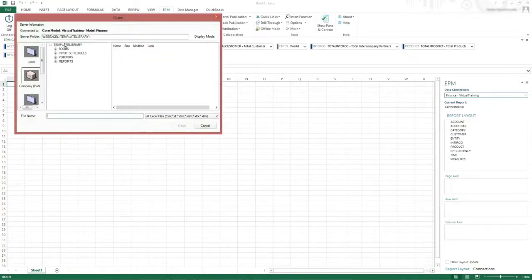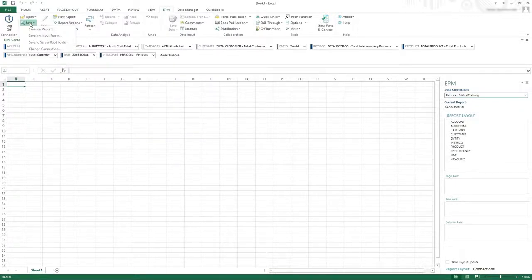This will give you access to a library where, for example, you can see a folder called Reports and a subfolder called 10 Financial Statements. These contain reports such as a profit and loss or balance sheet statement. These reports would have been built by the BPC administrator for your usage. You can save reports locally, or if you have the correct security settings, you can save them to the BPC server. One thing to note is, wherever you see a tiny black arrow, this means that there are further buttons available beneath the main menu icon.